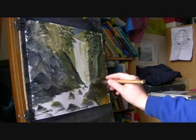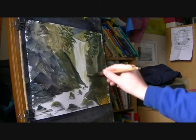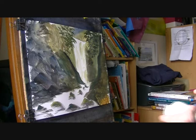So I just want to try and define that waterfall a bit better now. I'm not very happy with it.